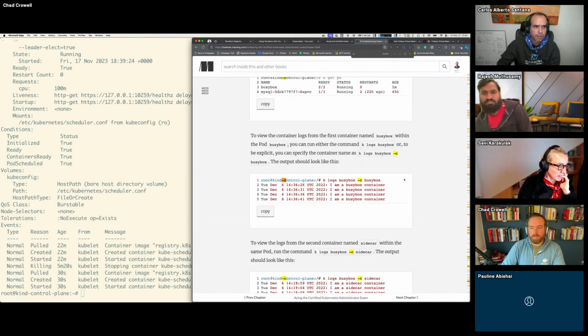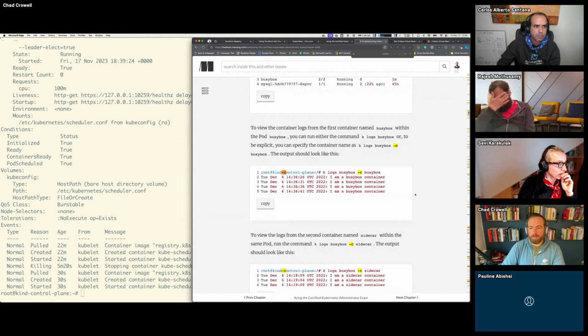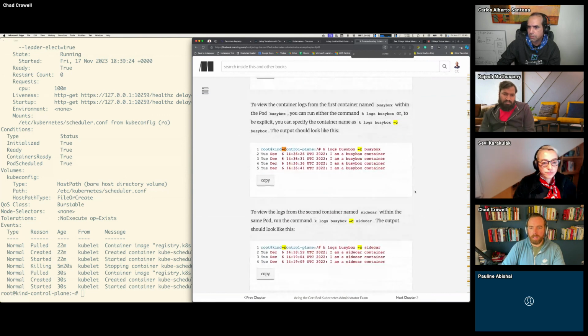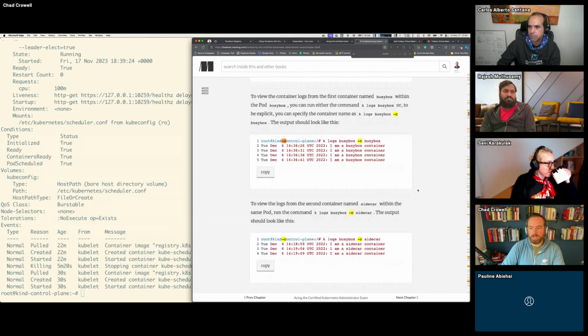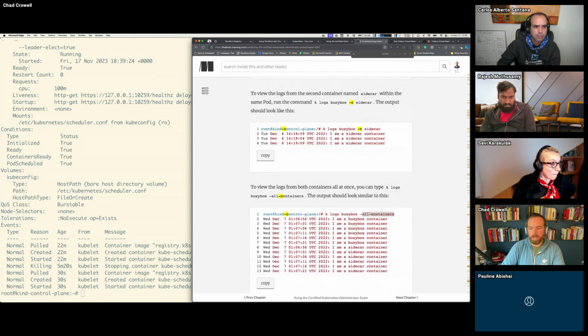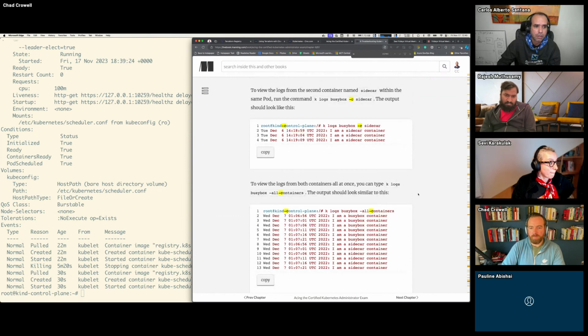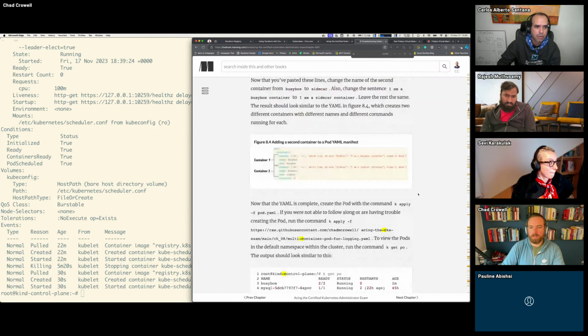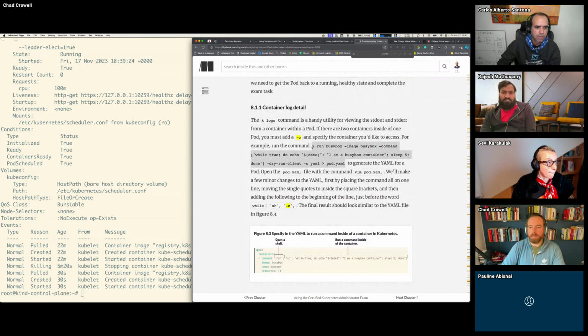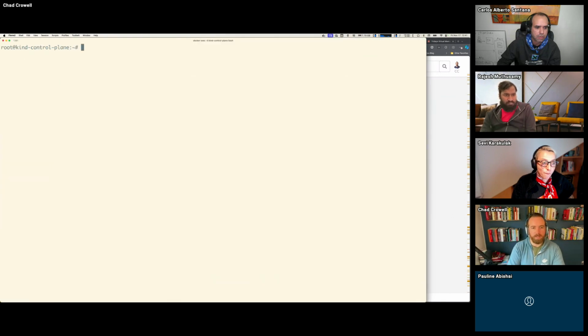Yep. So as Carlos just said, we could potentially have more than one container. Let's say that we had a pod with one container named BusyBox and another called Sidecar. We use -c to indicate which container we want to get the logs from. Or if we want to see both containers at the same time, we could use --all-containers, that's true. So we can do that real quick if you want. That's a good exercise to go through, just to demonstrate that fact.